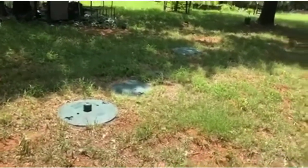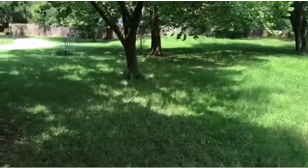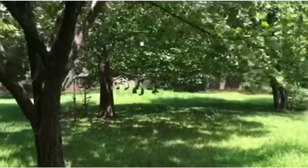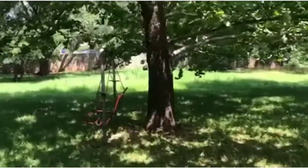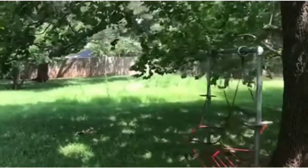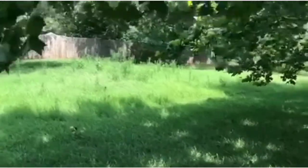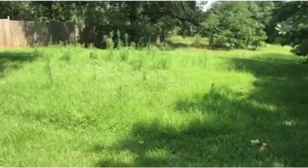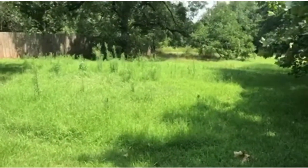I wanted to talk a little bit about irrigation. We have an aerobic septic system. There are two heads connected to it, and they both water the front yard. One is here in the middle of the yard. Another is in this cluster of grass that I've allowed to grow, and I'm hoping to possibly turn this into a little garden and turn that sprinkler head into a drip irrigation head. But I've let this cluster of grass grow to maybe be a cover crop of sorts, or if I need to plant a new cover crop this fall, I'll do that.